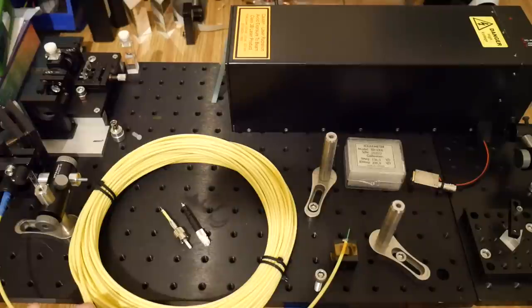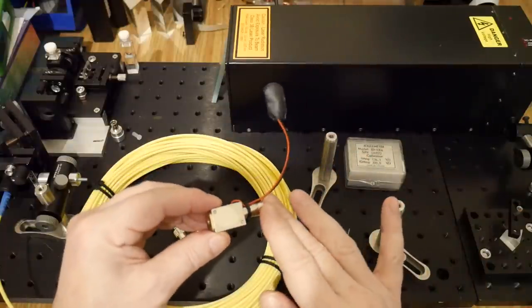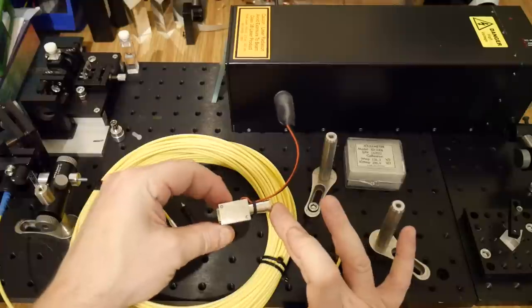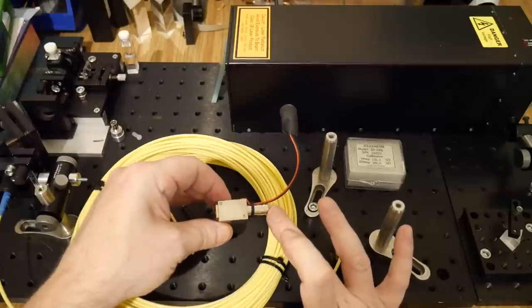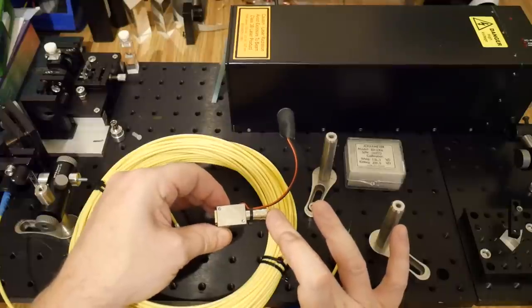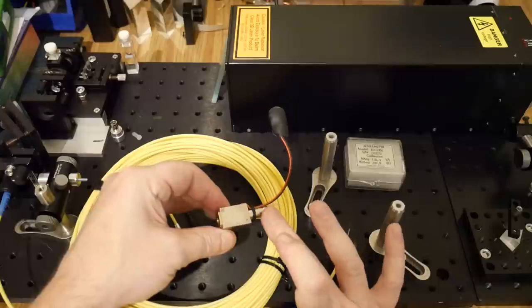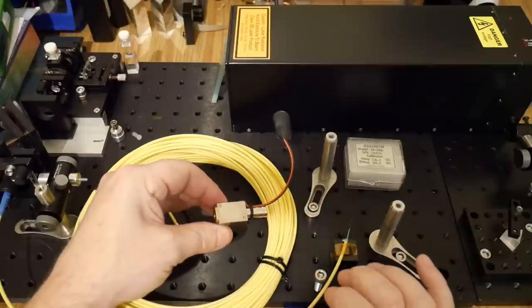To get an idea of the actual peak power per pulse in kilowatts we also need to measure in the time domain and for this we need a silicon photodiode. This is a special photodiode that I've picked up from Thorlabs. This is an FDS015. This actually has a 35 picosecond rise time so it's an exceptionally fast photodiode and we should be able to measure the pulse width of the laser with this as well.